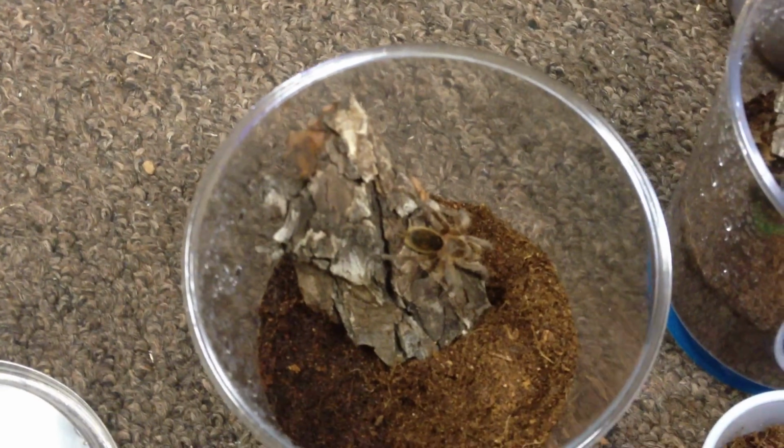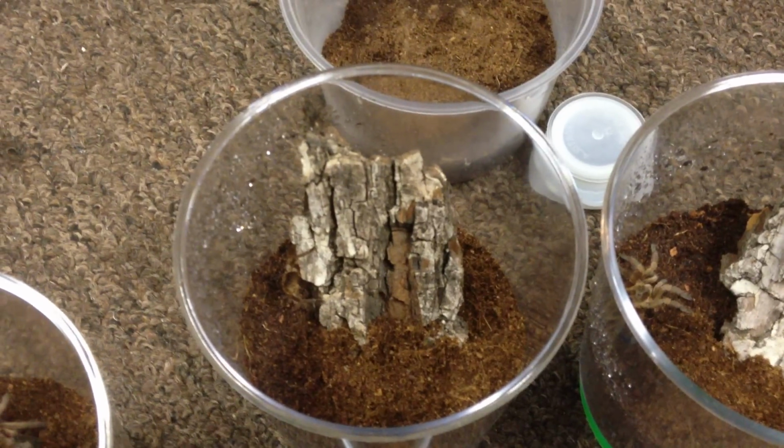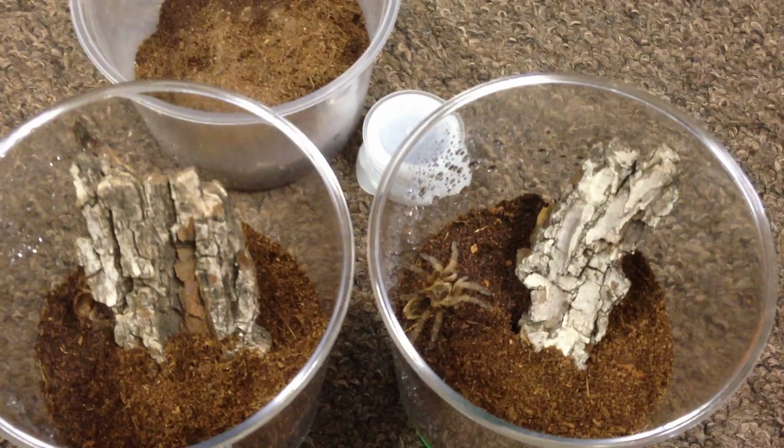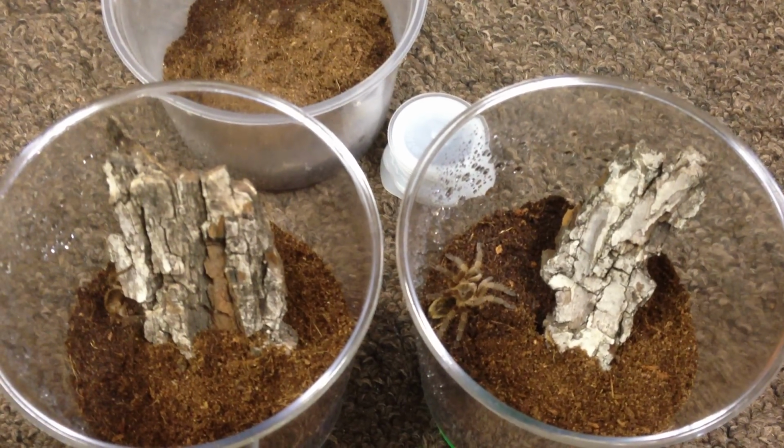So pretty simple, pretty straightforward on the housing here. They just seem to be pretty docile. A little skittish only when really touched or moved. I'll throw a cricket in there in each one and see what they do.